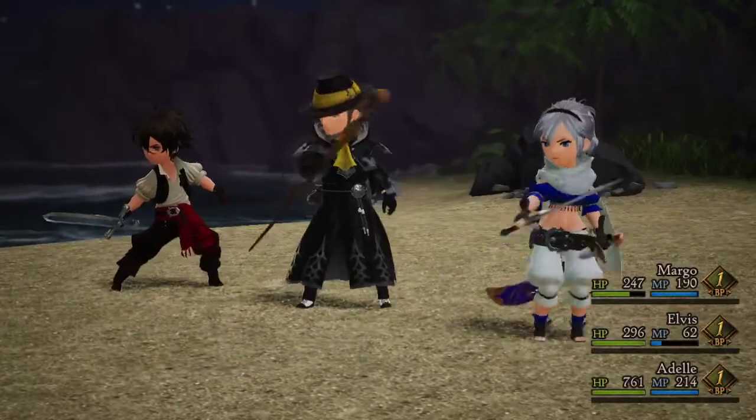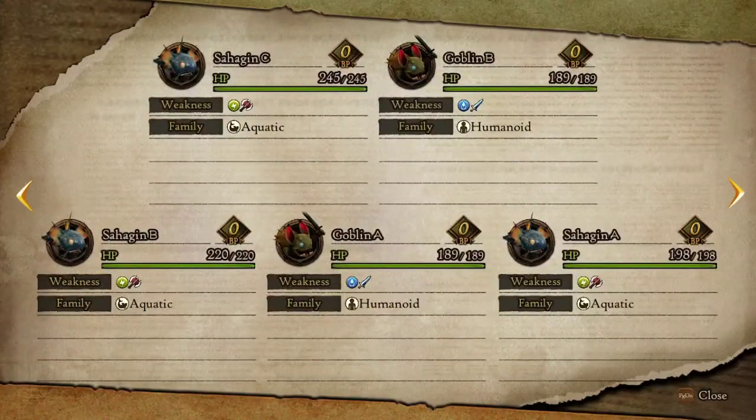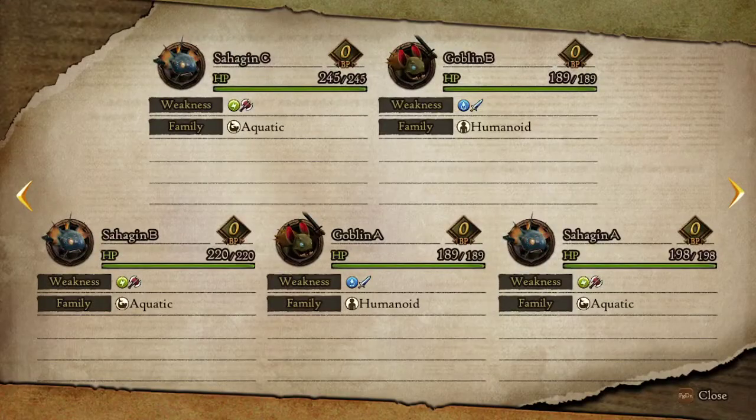So what does it mean when it says the party's feeling brave? Because yeah, you get advantage, but feeling brave is so generic. Do we have information? Okay. So the Saga Woggins, kill those as fast as possible. Wait a second. No, there's 3 Saga Woggins. Kill the regular goblins.